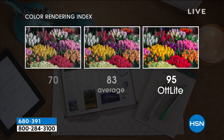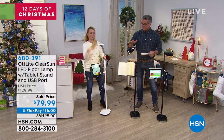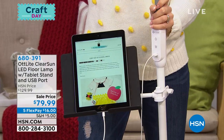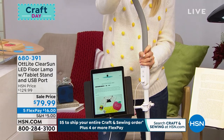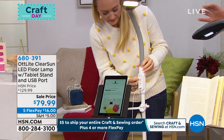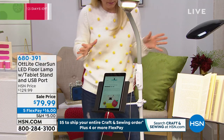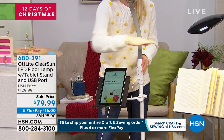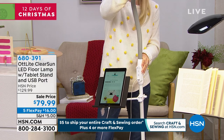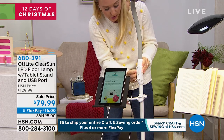I pull my OTT Light out for anything I do in the house. Mine doesn't have the USB or the little tray arm you can put books or tablets on, but these are totally adjustable with a flexible top so you can move the light wherever you need it. You can use it at a desk, put it next to your bed for a great reading light — there's much less eye strain with this type of light. You can also customize the light with different strength, intensity, and color modes.